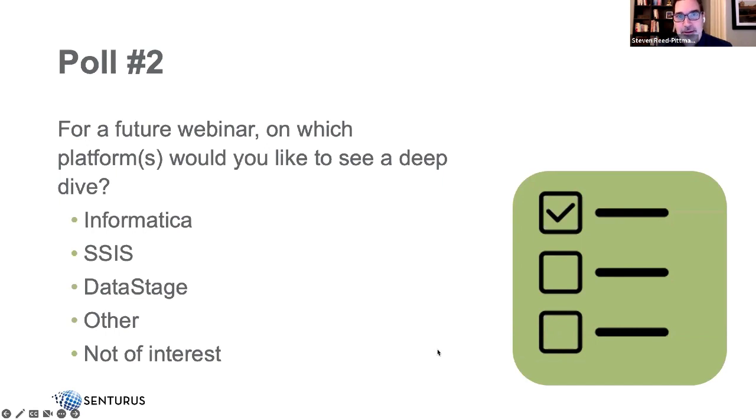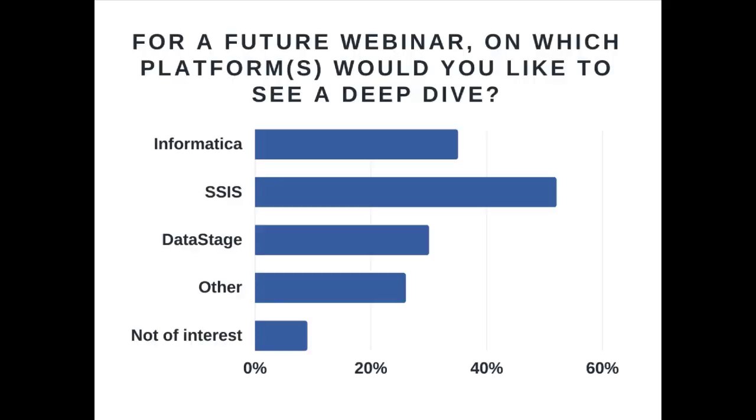So I'm going to go ahead and close this out and share those results with all of you. Again, about half of you would be interested in an SSIS deep dive. Second place goes to Informatica. Data Stage isn't too far behind, and about a quarter of you would be interested in other platforms.